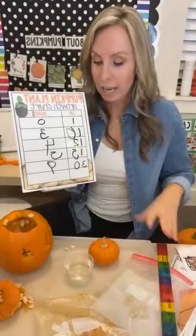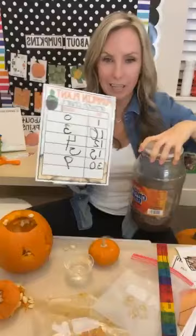Now, once Pumpkin Jack starts to grow, print off another one of these. This is in my science pack. Sorry, this isn't in Pumpkin Jack. I can add one to it though.